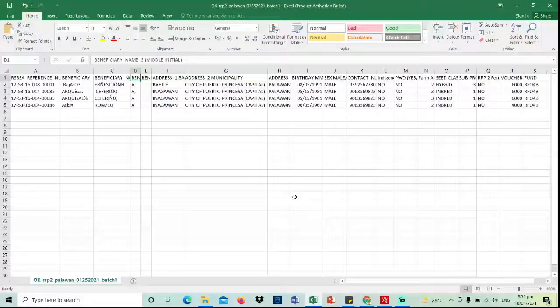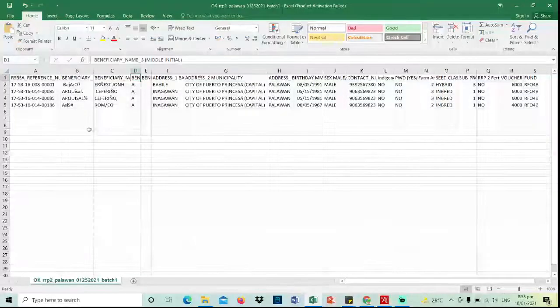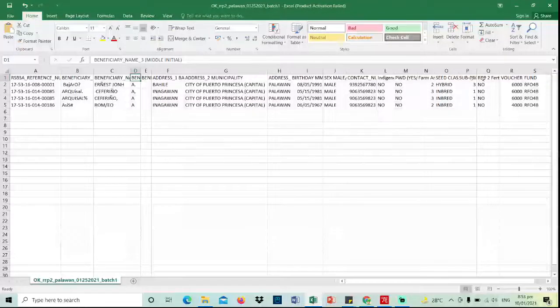I'm going to use a data set from work. Just a rationale of this data set. It's a data set for farmer beneficiaries of our fertilizer project. As you can see, the data set form is clean because there are no merged cells. However, the content of the data is quite dirty.